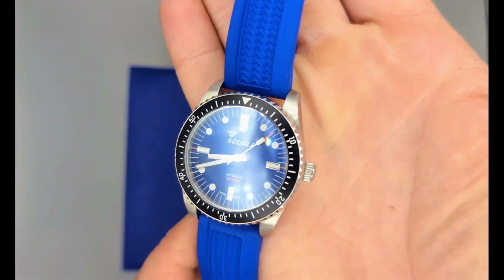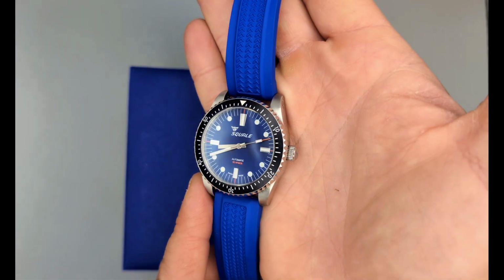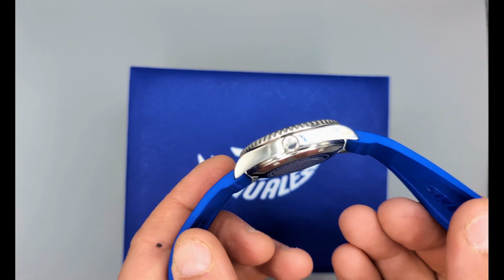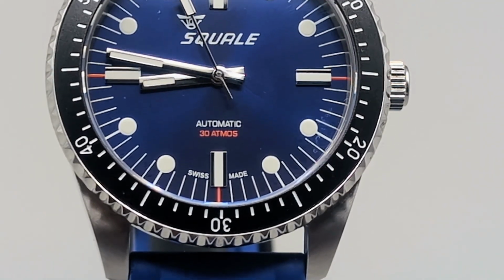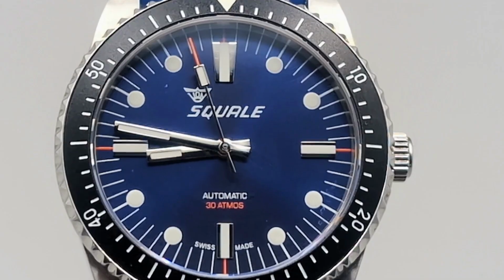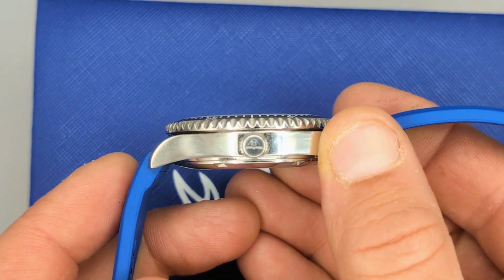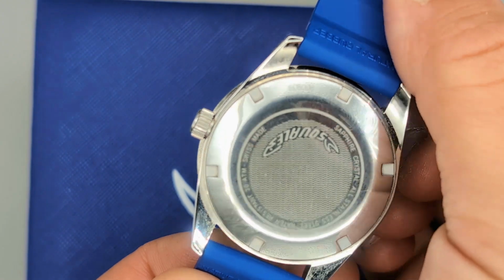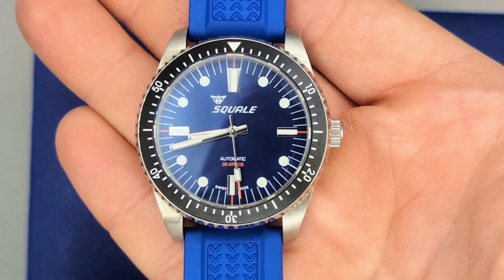This watch, now in its third revision, comes with a 38mm stainless steel case, is 11.5 millimeters thick and 45.8 millimeters lug to lug. The dial on this version is a sunburst blue. It comes with applied indices, has C3 Super-LumiNova on the hands and markers. The screw down case back shows the Squale logo, and the screw down crown has another version of the logo on it. All of this is powered by the Swiss Sellita SW200-1 automatic movement.